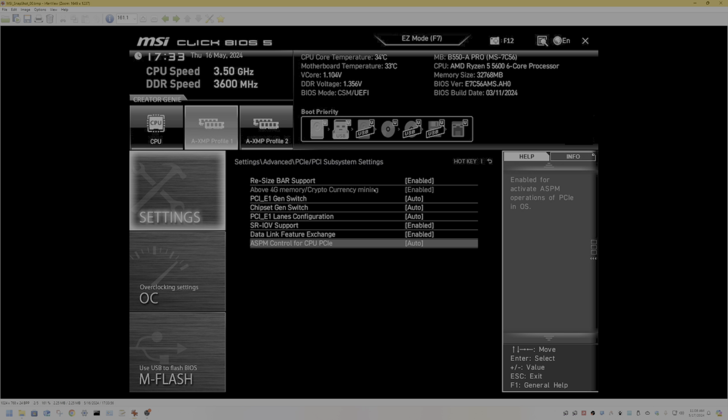My GPU is an RX 6600. So if you've got a decent GPU and processor, you want to enable all these settings here. Notice, I also include this so that you know exactly where to find these settings. It'll be in Settings, Advanced, PCIe, PCIe Subsystem Settings.